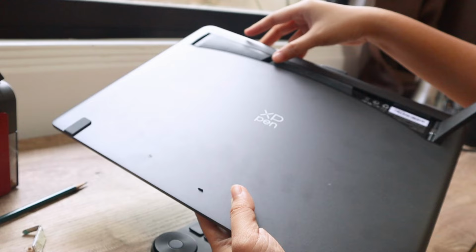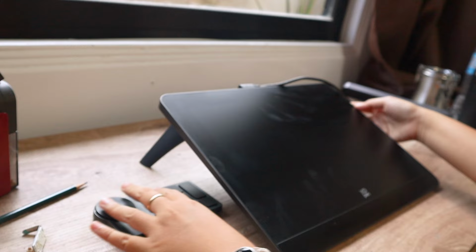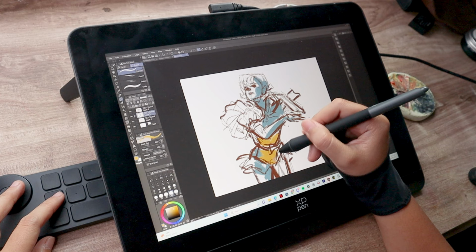There's a kickstand at the back if you want to draw on it flat on the table, and I think that the angle on it is exactly right. I have back problems, so usually I would notice when something feels off right away.